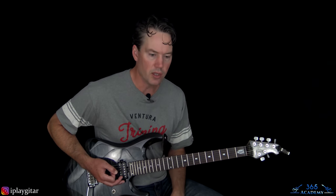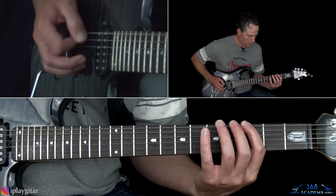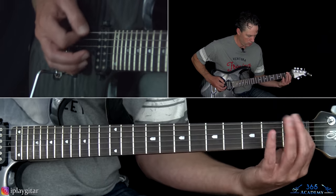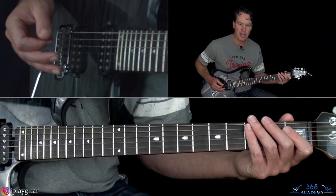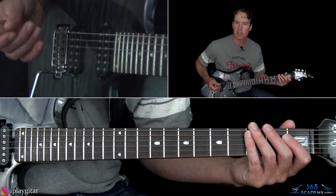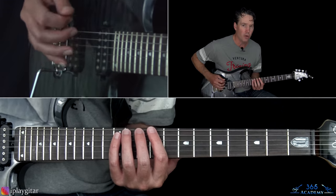All right, and then it basically plays the verse riff to transition to the verse. This is the thing he goes into right out of that riff, right before the verse vocals come in. It's just the verse riff. Now this thing is tricky to play. It moves all over the place really quick.